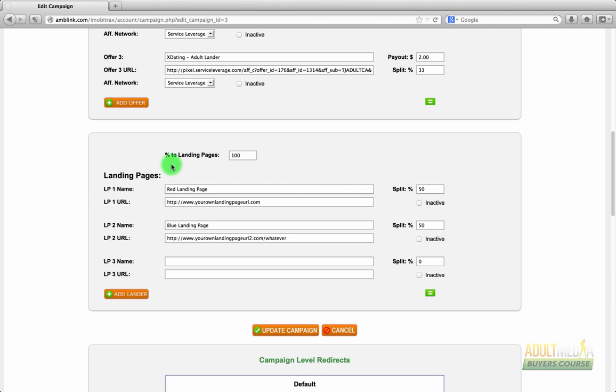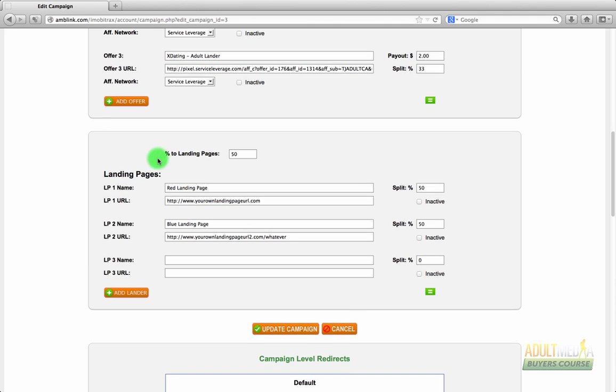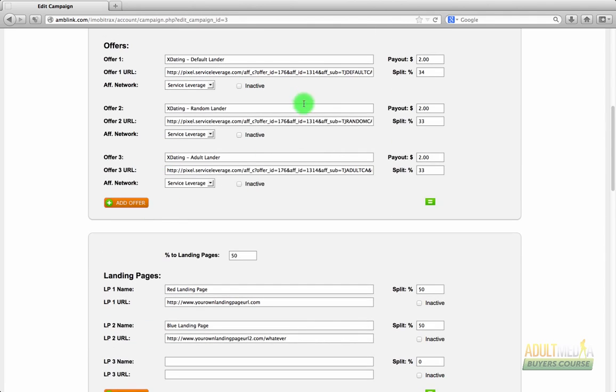So for now, let's leave it like that. But let's go back to this thing right here, percentage to landing page. Now there's a lot of people out there that may want to test direct link versus landing page. So what you would do is adjust that to 50%. So 50% of the traffic is going to the landing page, and then the remaining 50% will rotate to these offers.